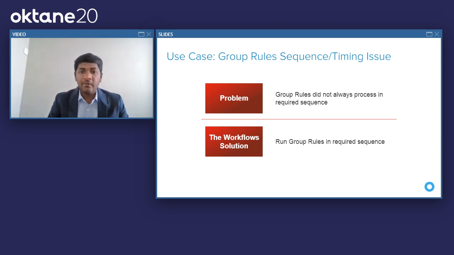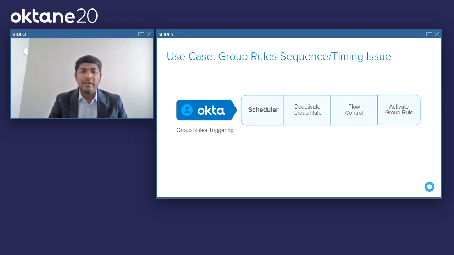Coming to the second point, we have group rules which are not running in sequence. Since Okta keeps updating their system, the group sequence we initially configured is not in sync, because the priority of the sequence got changed to alphabetical order. We thought of doing it with PowerShell, but that is again a maintenance effort with a timing overlap, so we used the Workflows console and implemented workflows so that the group rules are triggered in sequence order with a wait time of 20 seconds.